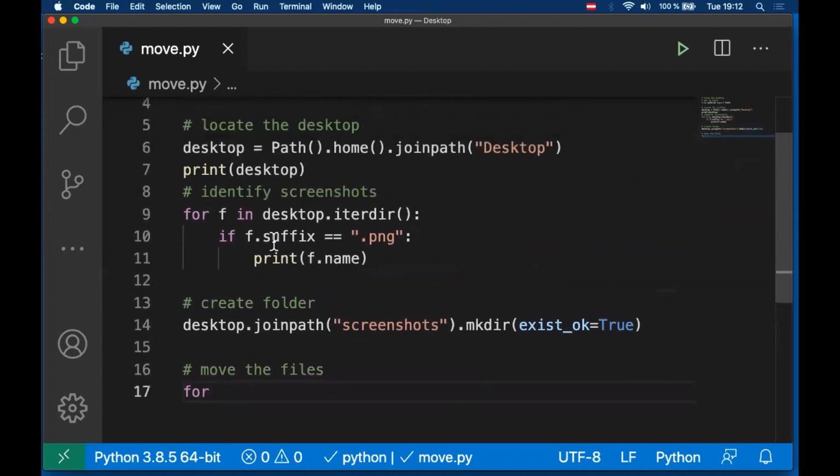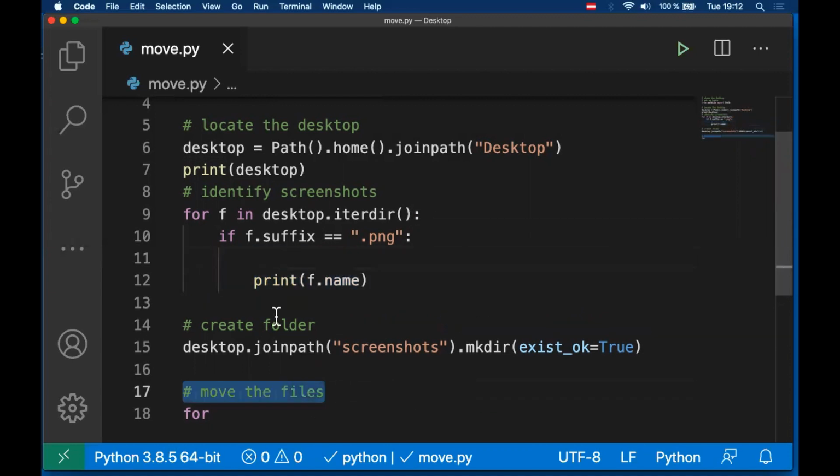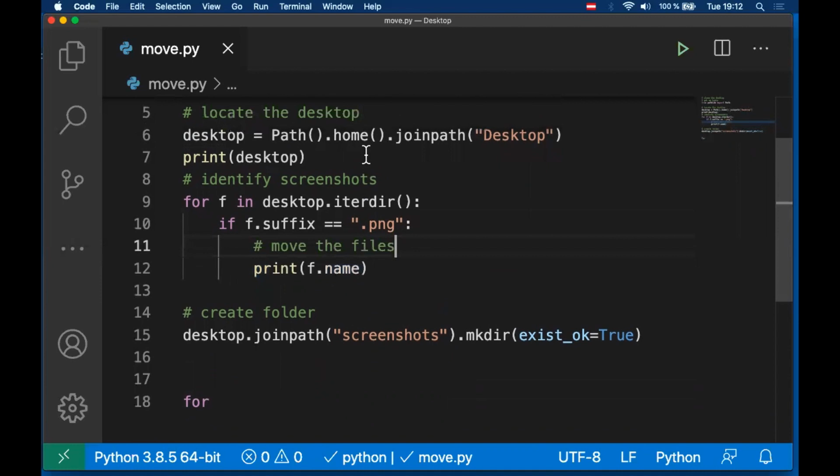because this is where we're filtering, right? So I only want to move these specific PNG files. So the functionality of moving is actually something that can come in here into this if conditional statement. So I'm going to move my pseudocode around, and that's also something you don't have to stick with the exact structure that you initially mapped out when you write some pseudocode, because I was just thinking it up at a very, very high level of what I want to achieve, and then just now I'm trying to tackle each step step by step.